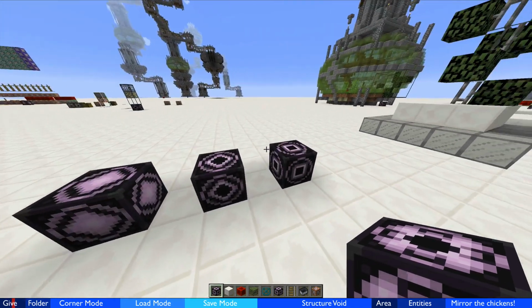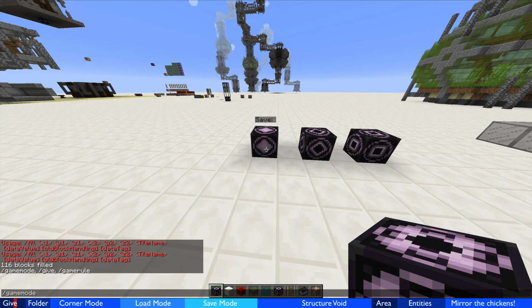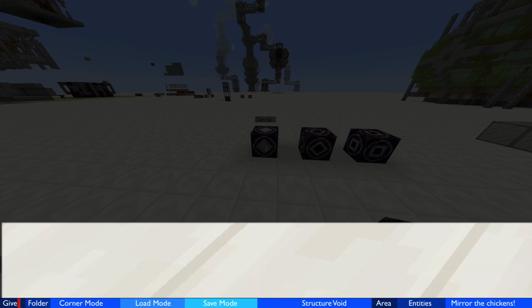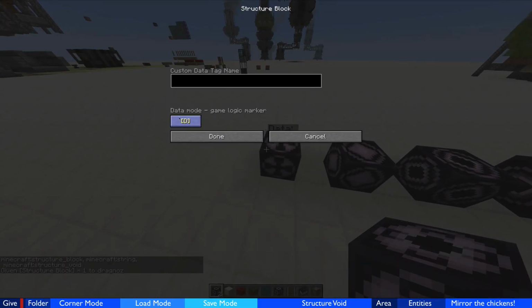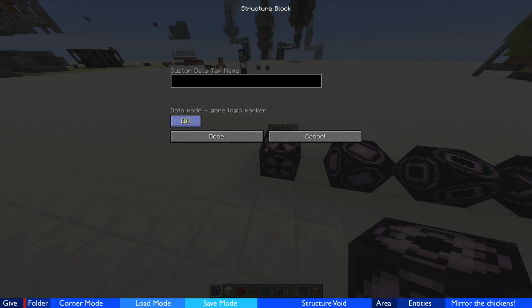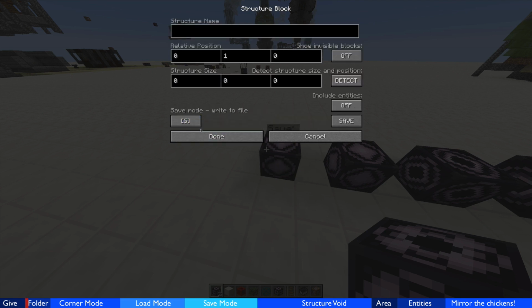Okay, so to give yourself one of these blocks, it is just /give, oh, that's game mode, just give player structure block, and that's it. You have a structure block. When you place it down and go into the UI, you will see that there's a little button with a little D on it. If you click on that button, it will then switch between the different modes. Okay, and they all do exactly different things.